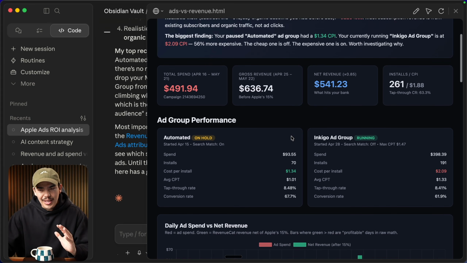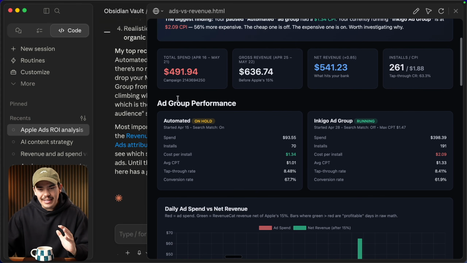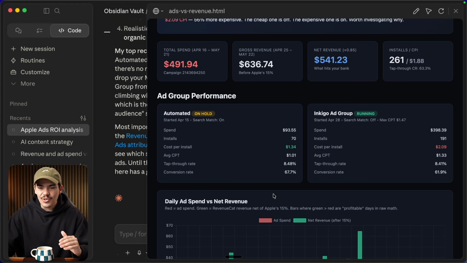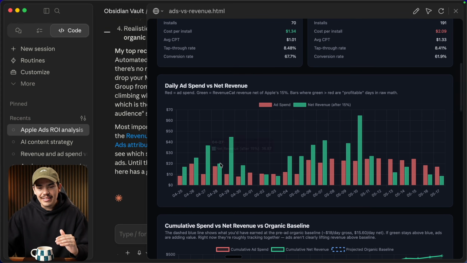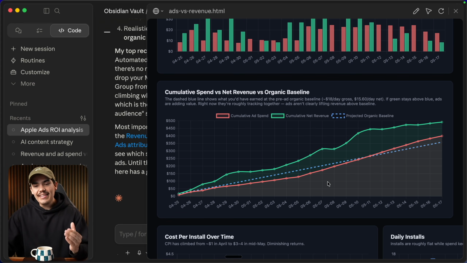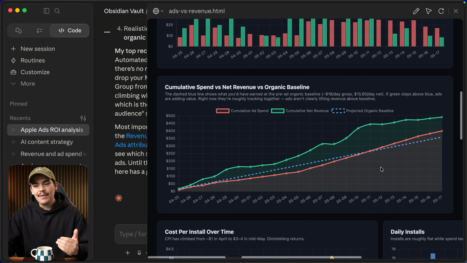But this is the good thing about having an HTML file, it will show you really nice graphs with nice colors. You can quickly see the red numbers, the blue numbers, and see graphs like this one. You can see the days that we lost money versus the days that we made more money than we spent. These kinds of graphs are really easy to understand just by looking at them. Just by looking at the green line, I know that we are doing okay, versus if that were below the red, which is how much I'm spending, that would be concerning.